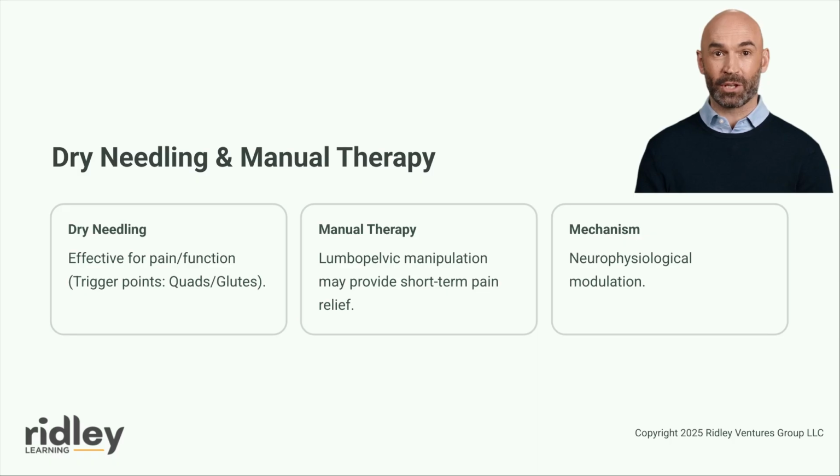The mechanism by which lumbopelvic manipulation might influence knee symptoms likely involves neurophysiological effects on pain processing rather than direct mechanical changes at the patellofemoral joint. Regional interdependence models propose that treatment of one body region can influence symptoms in anatomically related regions through shared innervation and central nervous system connections. Clinicians considering lumbopelvic manual therapy for patellofemoral pain should recognize the theoretical basis while acknowledging that exercise therapy remains the primary evidence-based intervention.